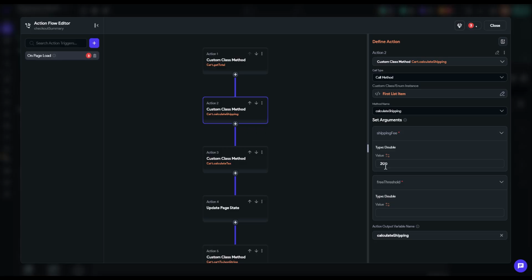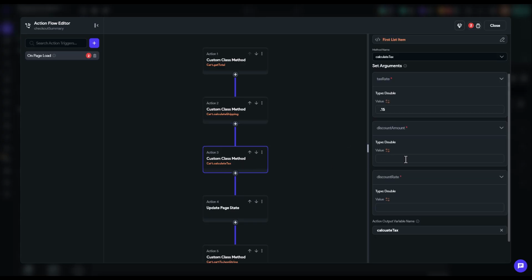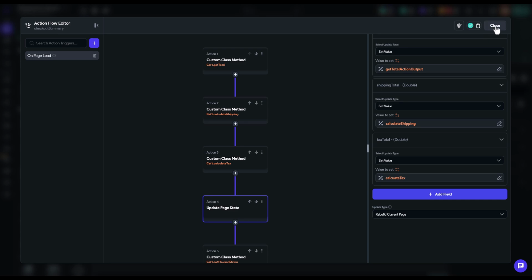So let's just put that in. No, $200 seems a bit excessive. And what's the free threshold on this one? Let's say the free threshold is $600 there. And that should get rid of that particular one. And we're going to put that throughout. The discount amount is a double. Oh yeah, let's change that to discount amount of 50, discount rate of 0.15. We're going to fix all these errors one by one.